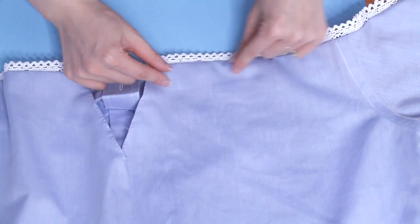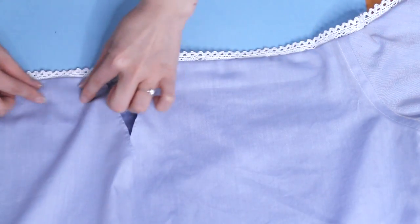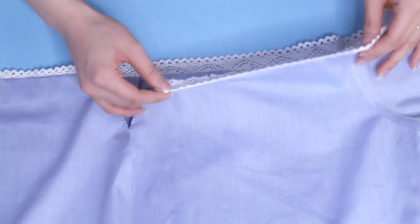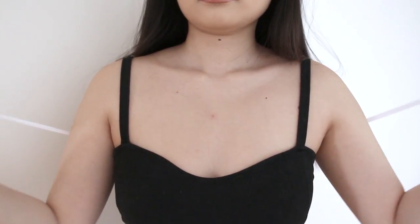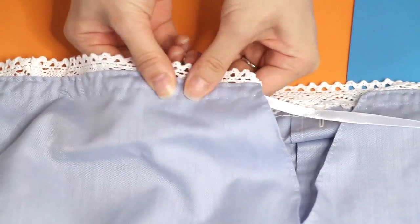When you're done with that, take some needle and thread and sew two straight lines just under the lace and the dress shirt — something big enough for the ribbon you're going to put in later, because you're essentially going to thread the ribbon through. When it comes to the sleeves, they'll be really awkward to sew, but just pleat it a little bit so it all fits and still looks nice. It's going to be ruffled anyway, so it doesn't have to look perfect. When you have a free tube, take your ribbon at whatever length you want, measure it around yourself first, then attach a safety pin to one end and thread it all the way through.